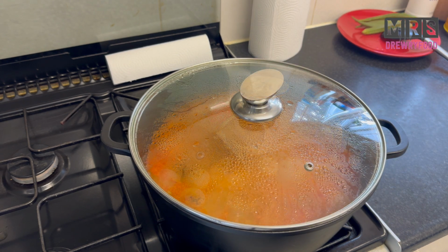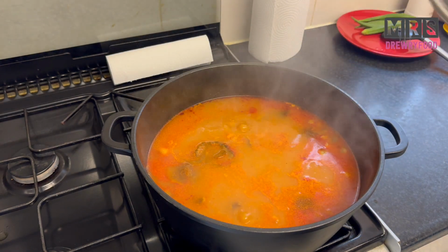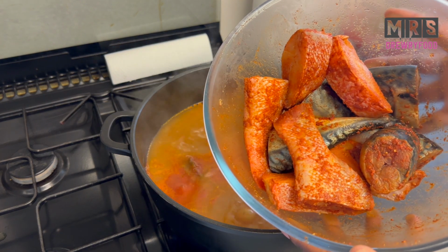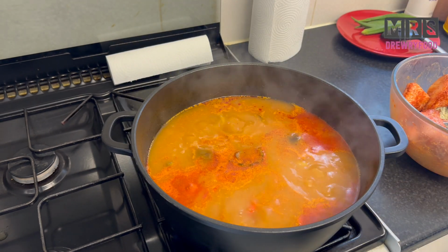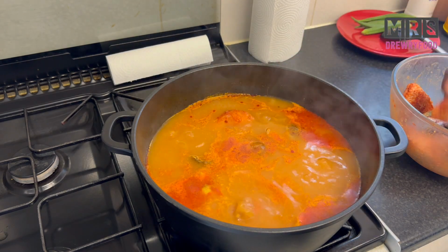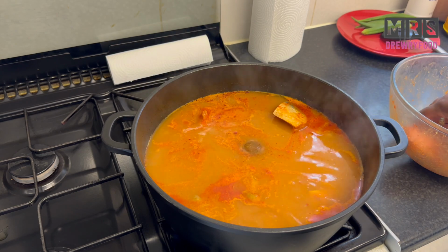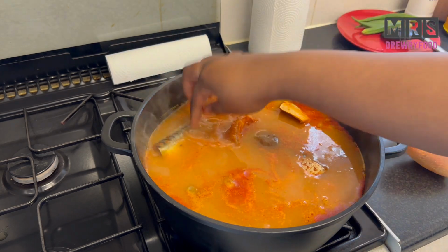Hi friends, it's been about 25 minutes and I'm going to check on my soup, and it is looking amazing. The oil has started to settle on top, and it is the right time for me to add in my seasoned fish. It is always best to add the fish towards the end so that it doesn't get damaged, because you know how soft and how fragile the fish can be.